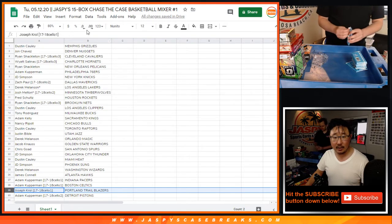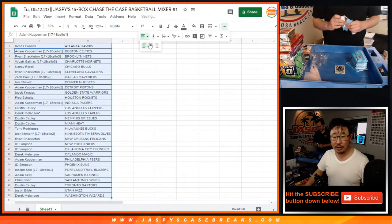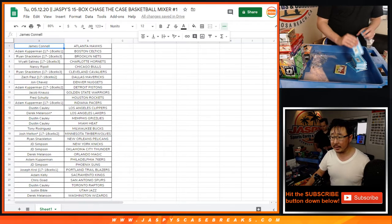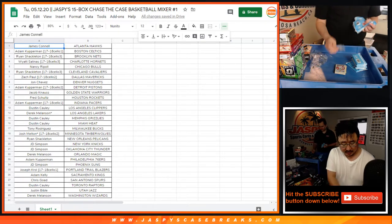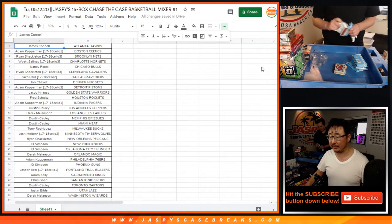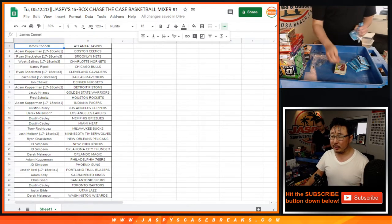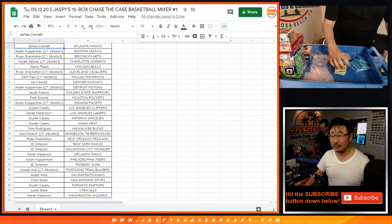Let's get everybody's names on one single screen and sort by column B by team. This break should go a lot more quickly than I originally thought. We'll leave the video running, see if there's any trades, and then we'll have the break. We'll go through some more orders after this and figure out what's done next — got about 80 orders to go through after this mixer, so there'll be plenty of things filled up.